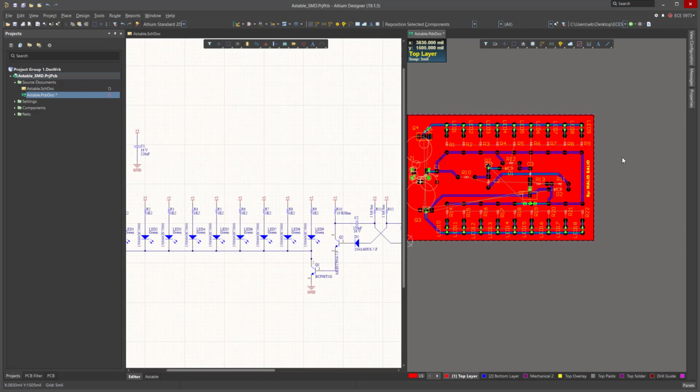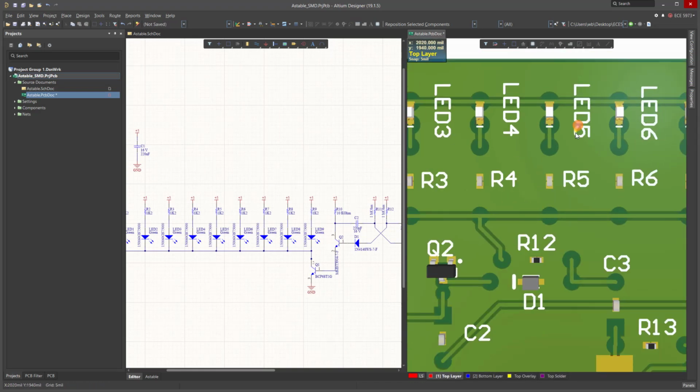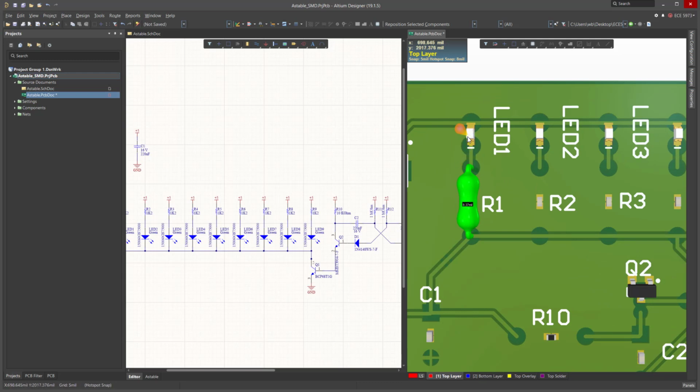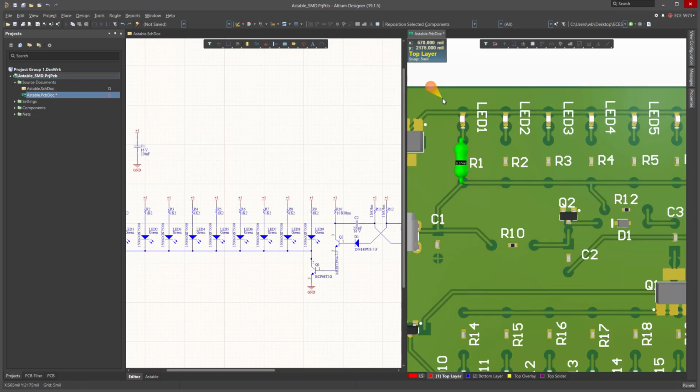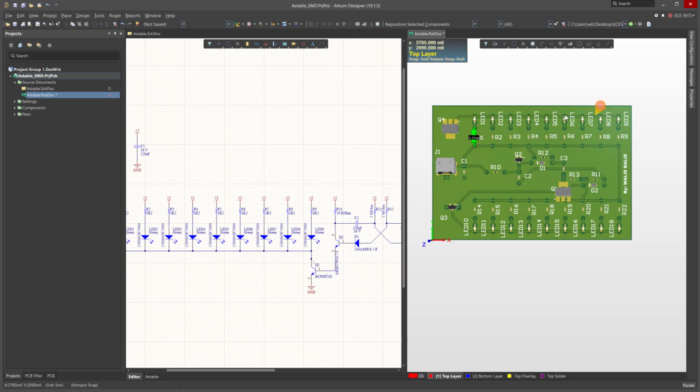So we can see here, let's take a look at the 3D view. You can see these are the new LEDs. Now why are they in place? Because they have the same designator. So LED 1 surface mount part replaced LED 1 through-hole part. So the component replaced the old one in the center of the old one. So the center of the new component aligned with the center of the old part, or the snap position. So you can see you have the LEDs in here, resistors in here.